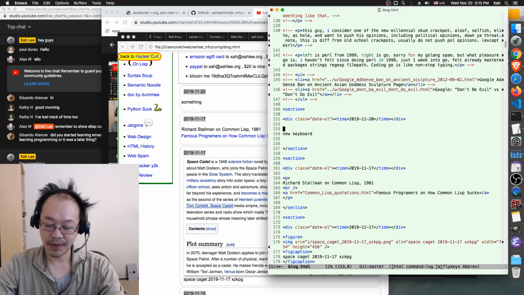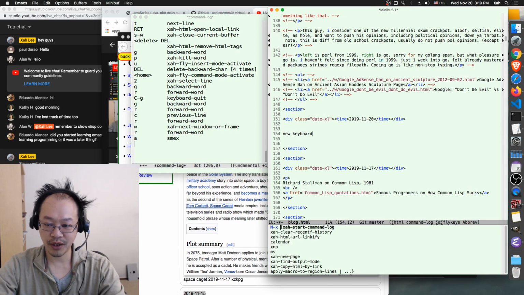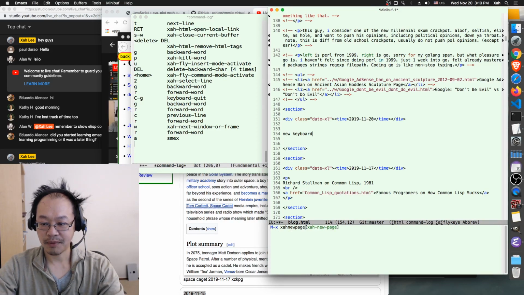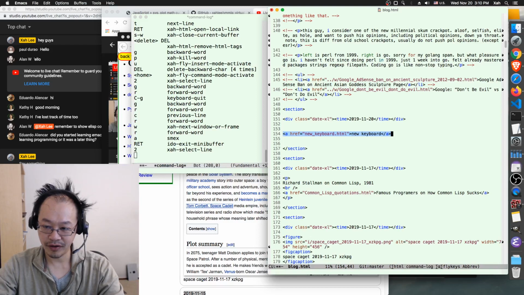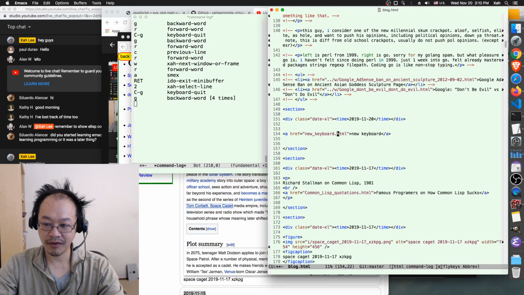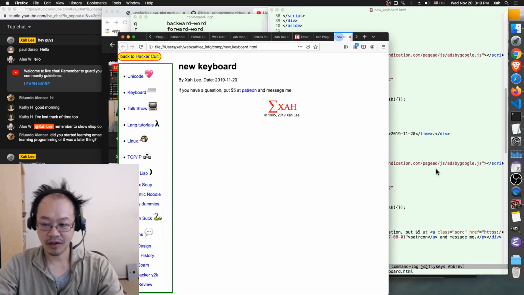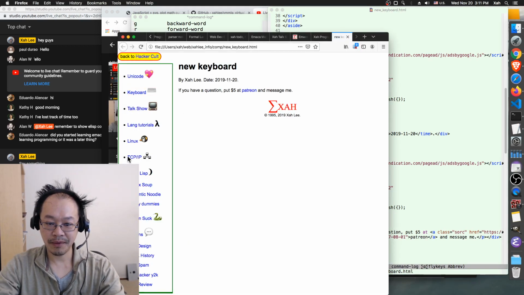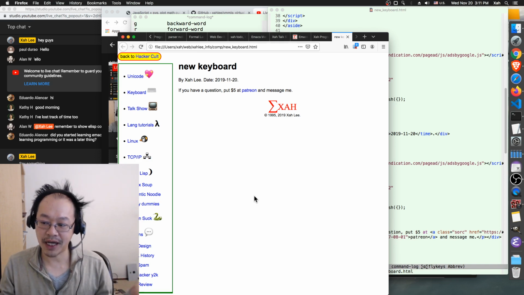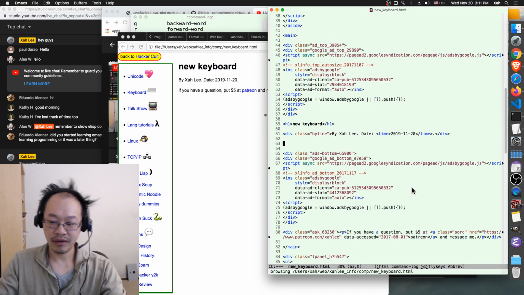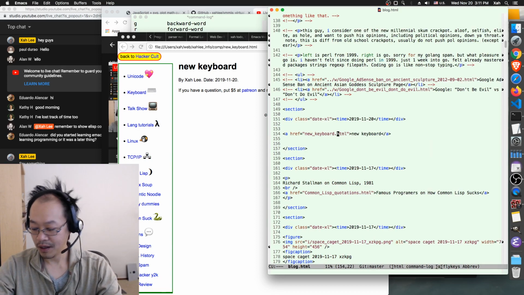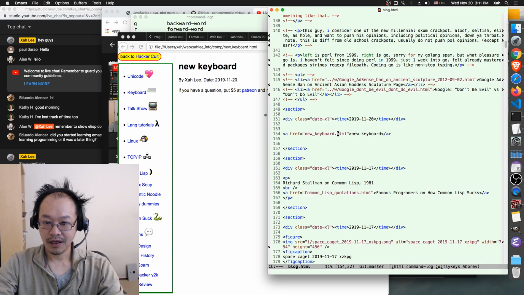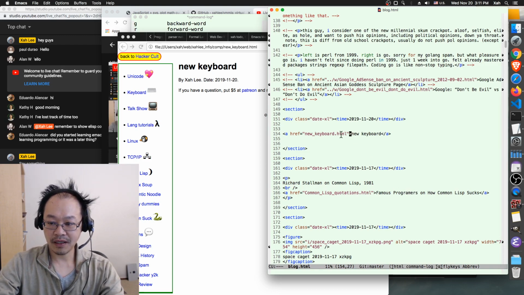So for example, let me show the command. XAR new keyboard. So I'm going to press a key, then I'm gonna call XAR new page. So there it is, the command. So I press enter. You see, it creates a link, HTML link for you, and the file is also created, because if I press enter to open that file, show in browser, that's a new file with the templates, everything customized for my own website. So for you, if you are gonna do this, you probably want to have a different template, but that's easy to do.